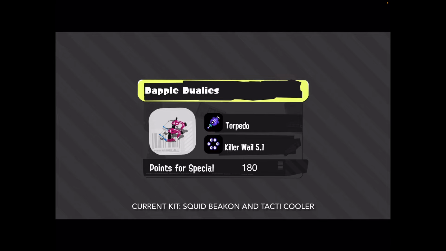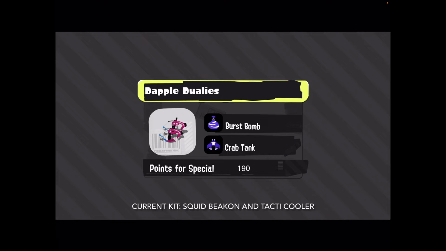The third kit is Burst Bomb and Crab Tank. So this is probably the best kit it could get at the moment. And very good, Burst Bomb is Burst Bomb. It helps the main weapon with range and paint. Crab Tank gives the weapon range to pressure opponents from a distance. And yeah, just a very solid all-around kit. And this one can definitely see being the most used, and probably it would be the best overall.